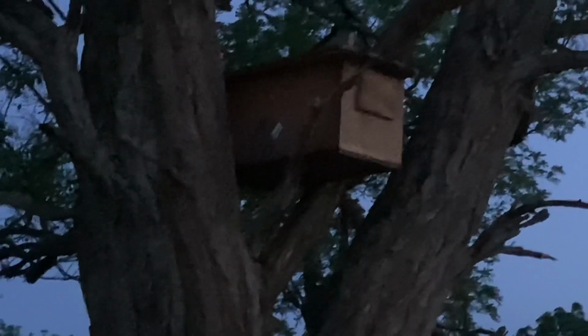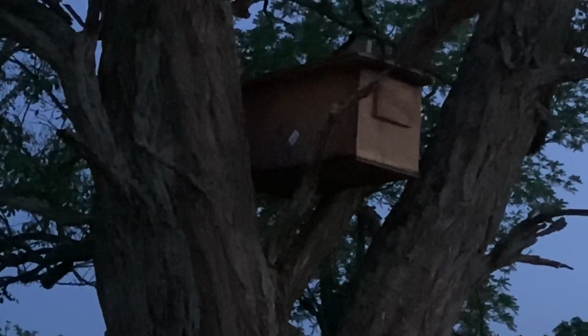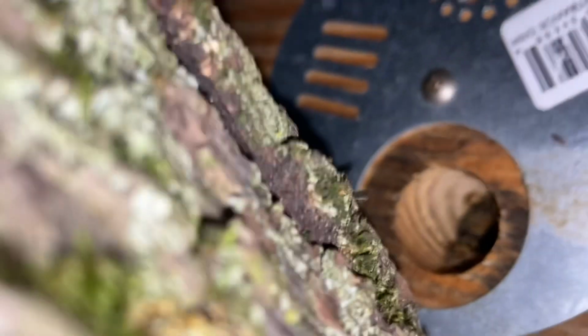Okay, back out here. It is just about 9:30. Sun is going down. I am not seeing any activity on these 2 up by the barn here. Kind of hard to see, but there is no activity there that I can see. Okay, let's check the walnut tree here. Okay, up in the tree on this last one. Hey, look at all those bees in there.